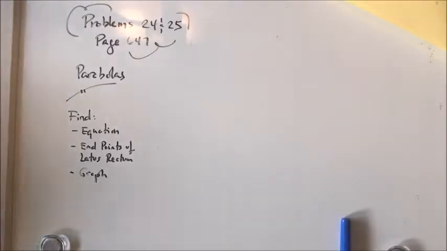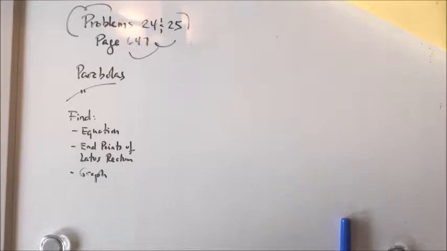That's because we've jumped from chapter 8 into chapter 10, skipping right over chapter 9, which is about a nice topic called vector analysis. It's a shame that you have to miss that, but it's not part of the curriculum for this class. We're in the curriculum associated with conic sections, and the first of the four conic sections is the parabola. And so these two problems both say find the equation, find the endpoints of the latus rectum, and do a graph.